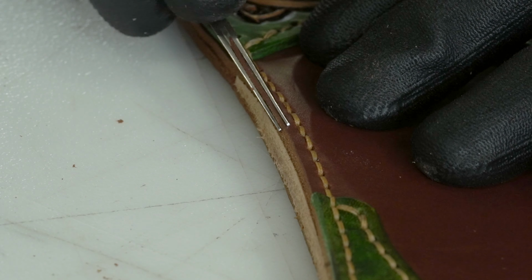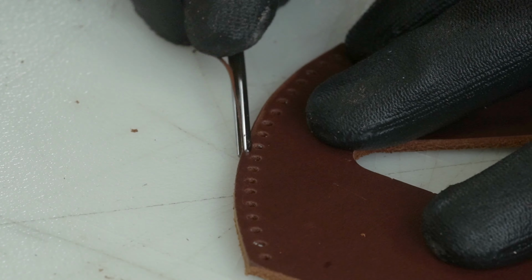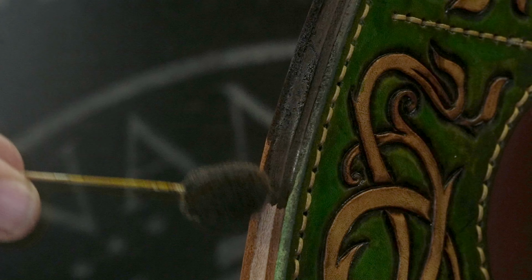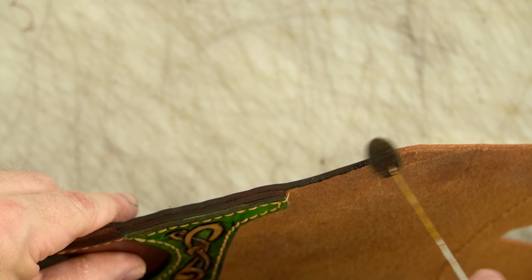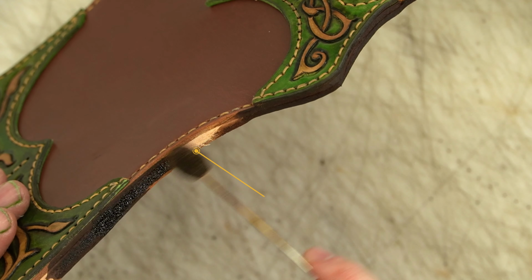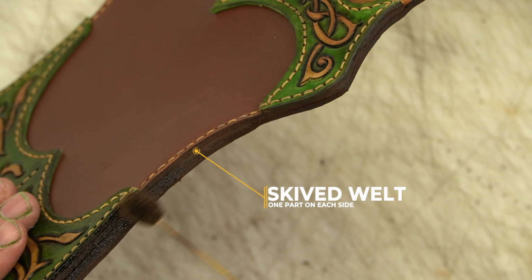I've left the beveling on my project until the very end, for the most part, except for those carved layers, because I wasn't sure if I needed to sand anything down, I would just have to bevel it again. Obviously, some parts don't need to be beveled at all, like your welt doesn't need to be beveled because it's going to sit flush with the rest of your quiver.